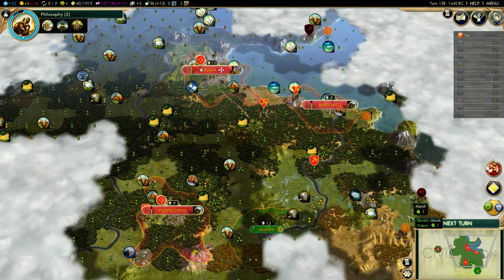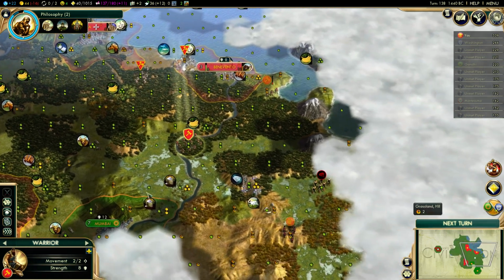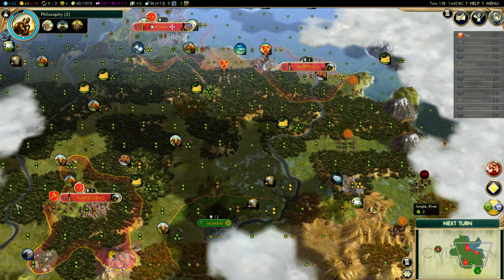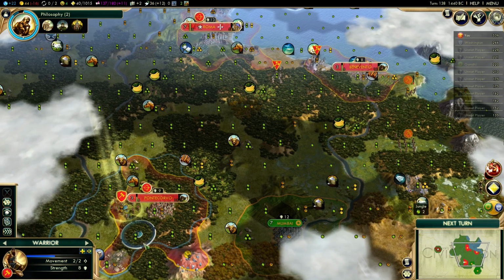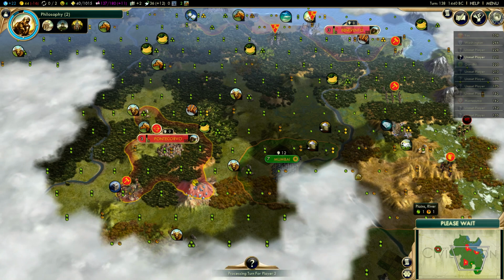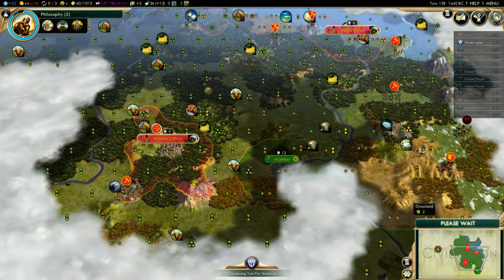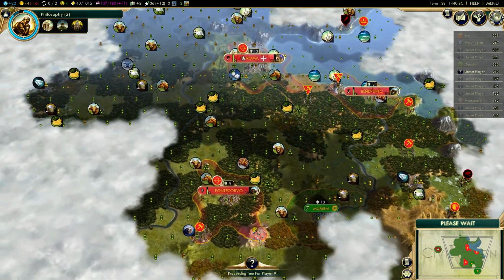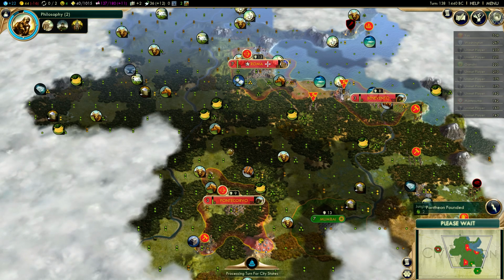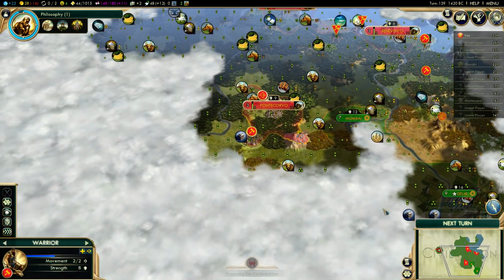Is there anything I could do to lower the cost? I don't think there is. I'll have to see. This is the worst part. I can't cut back my military that much. I have to go into science. Science is very hard to make up once you've lost a little bit of it.